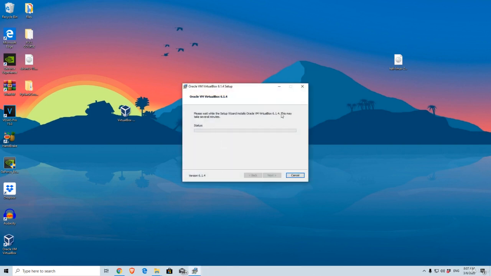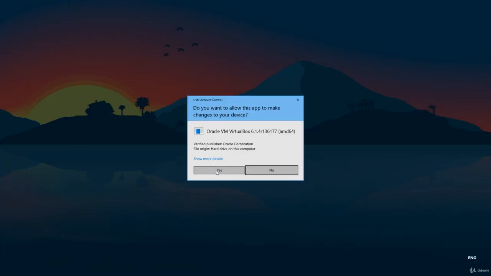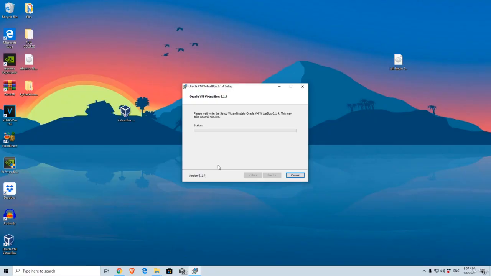And as it says right here, this may take several minutes, usually it is around 2 to 3 minutes. It will ask us for the administrator password. We're going to click here yes, since I don't really have a password to type in, and it should start installing VirtualBox on my machine. Now, you might notice that I already do have VirtualBox, but this is 6.0 version, and this version is actually going to be updated to the newest one, which is 6.1. So I'm just going to wait for this to finish and I will get back to you right away.